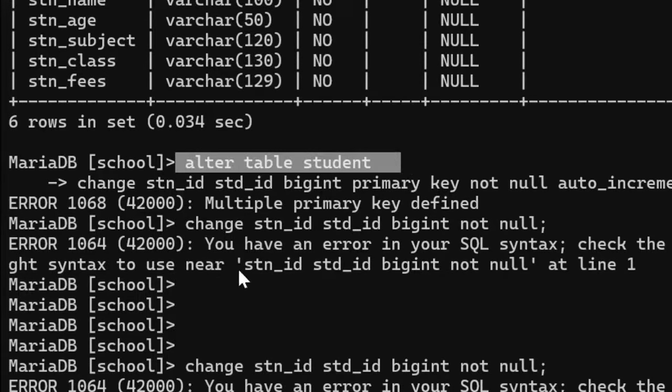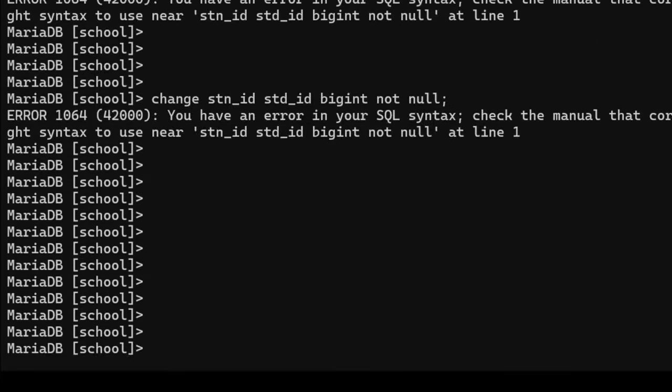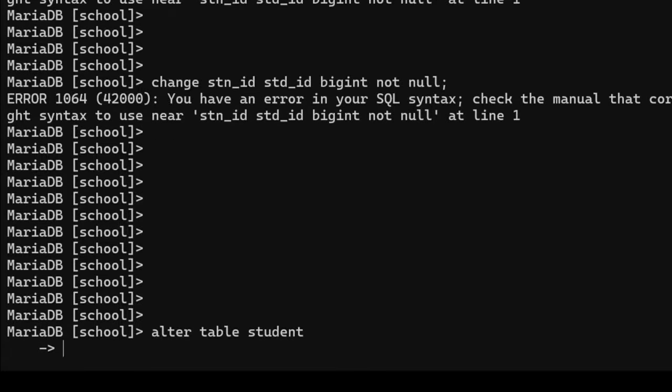That's why it is not working, because it first needs this command. Let me push this down a little, away from that error, so that you understand what I mean. We did not provide ALTER TABLE student.